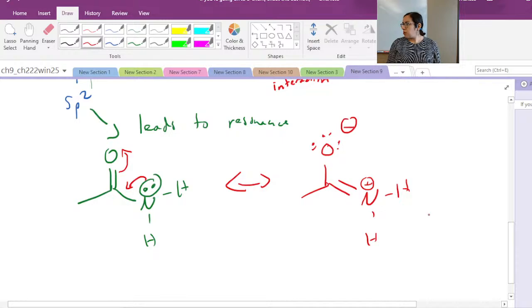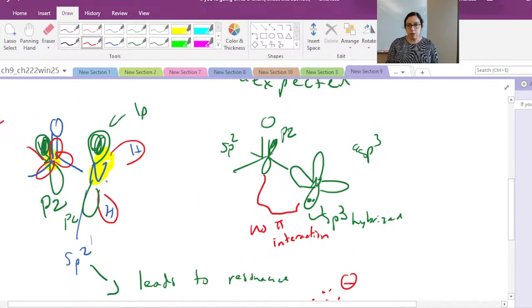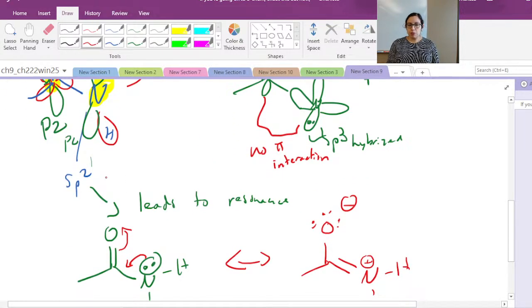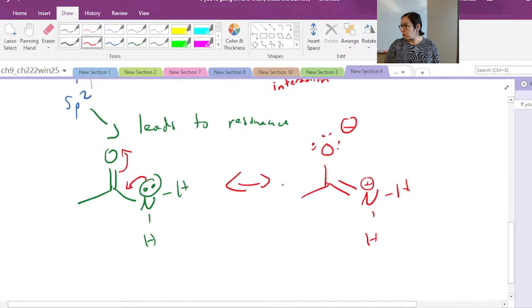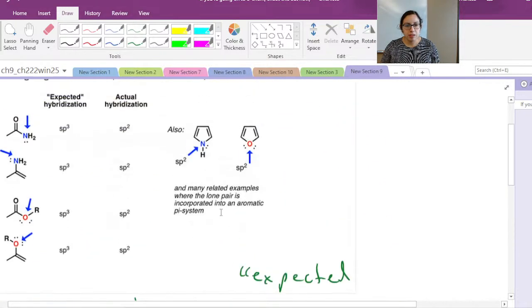And so this just means you could get reactivity here then. So, again, resonance structures. And so electron movement. That's also what you're looking for: it has to be sp2 hybridized if you're going to move these electrons around. Does that kind of make sense, what we're seeing? Because otherwise, if it's not sp2 hybridized, we can't make that double bond here. So if it was sp3 hybridized, that would not happen.